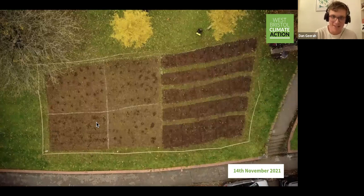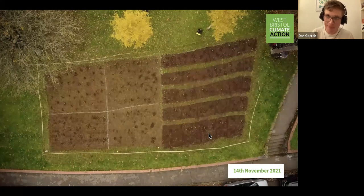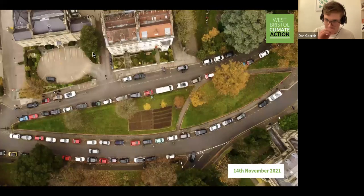So after that Sunday, this is what it looked like from the sky. You've got our 2 sites. This one's been heavily scarified with the plug plants in, and then this one's been hand turned. So we've done soil disturbance with the plug plants in as well. One of our biggest assets as well is this nice thick rope that later on I'll mention, but it did save us, I think, quite a few times. It's just a really nice way of not stopping people going in there, but definitely preventing the mowers going in there. And there's another photo just a bit more zoomed out.